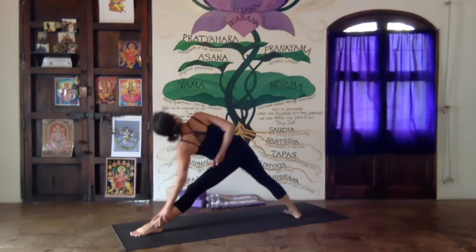Keep rolling your shoulder blades together on your back. Try to emulate that laying over the blocks in this pose. That feeling in your upper body.